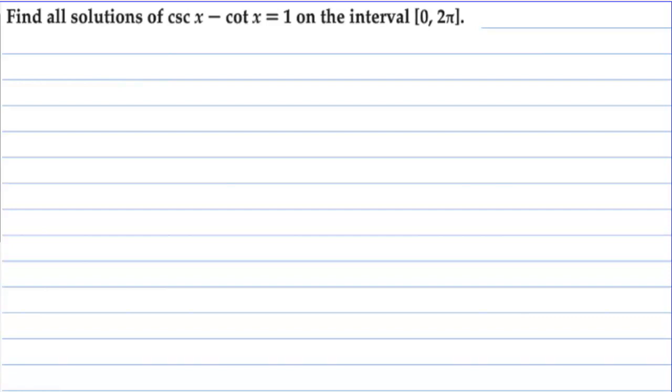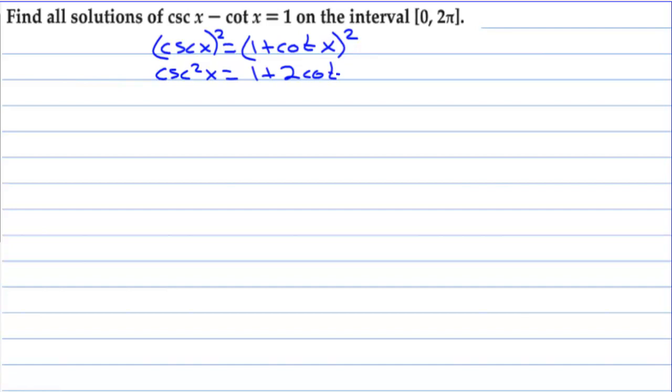Now, if you have cosecant and cotangent on the same side, it becomes a real mess. But if you get one of those to the other side, much more manageable. 1 plus cotangent x. And this whole purpose is to either get rid of cosecant or get rid of cotangent. And the only way I can do that is if they're squared. All right, so let's square both sides. Cosecant squared x equals 1 plus 2 cotangent x plus cotangent squared x.